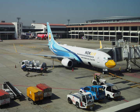Jet B is a fuel in the naphtha-kerosene region used for its enhanced cold weather performance. However, Jet B's lighter composition makes it more dangerous to handle. For this reason, it is rarely used, except in very cold climates. A blend of approximately 30% kerosene and 70% gasoline, it is known as wide-cut fuel. It has a very low freezing point of −60 degrees Celsius, and a low flash point as well. It is primarily used in some military aircraft, and also used in northern Canada, Alaska, and sometimes Russia, because of its low freezing point.